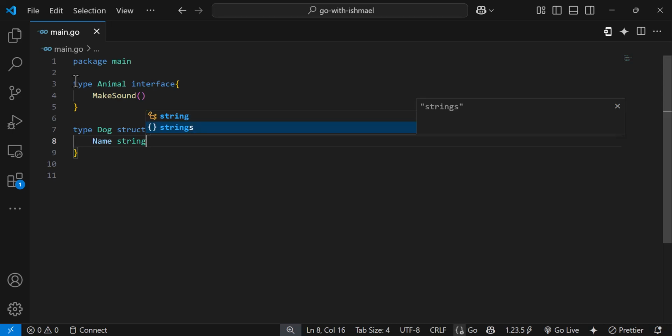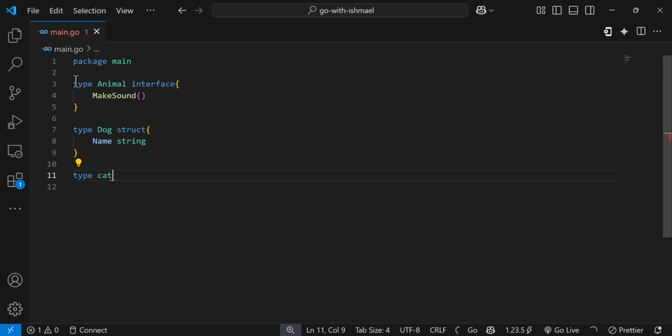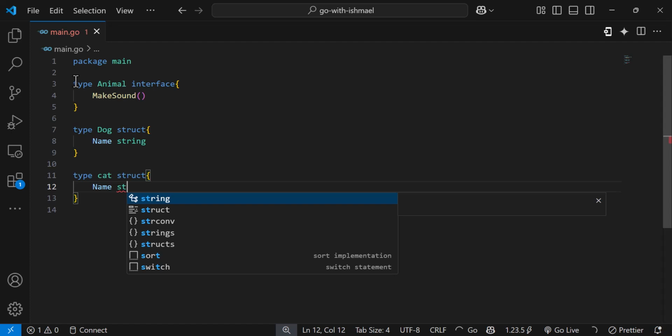Okay, and we also create another struct called Cat. Okay, and you also give it a name of string.